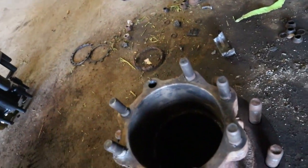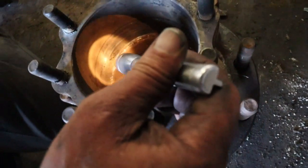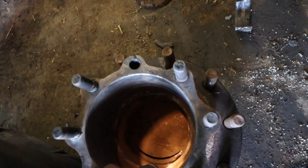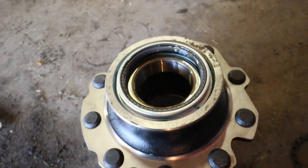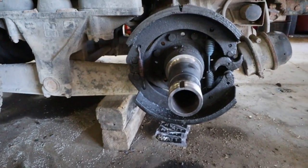The hub is all screwed up with where that race that rides inside the hub ended up gouging the hell out of it. So it spun for a little while without any oil in it or anything. And then there's the new hub there. So we're gonna get this on there.